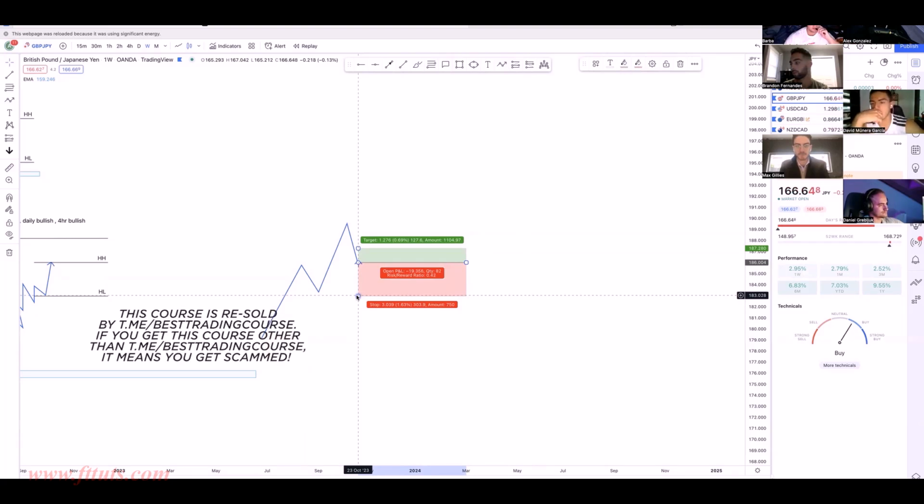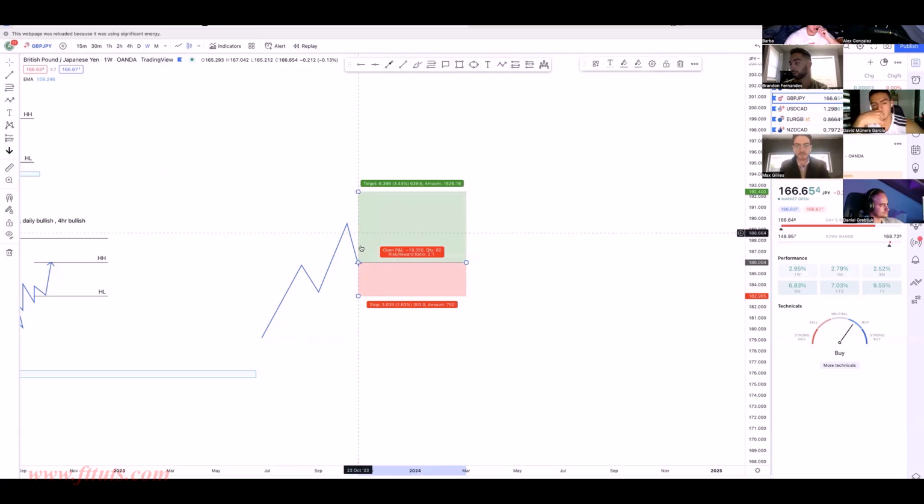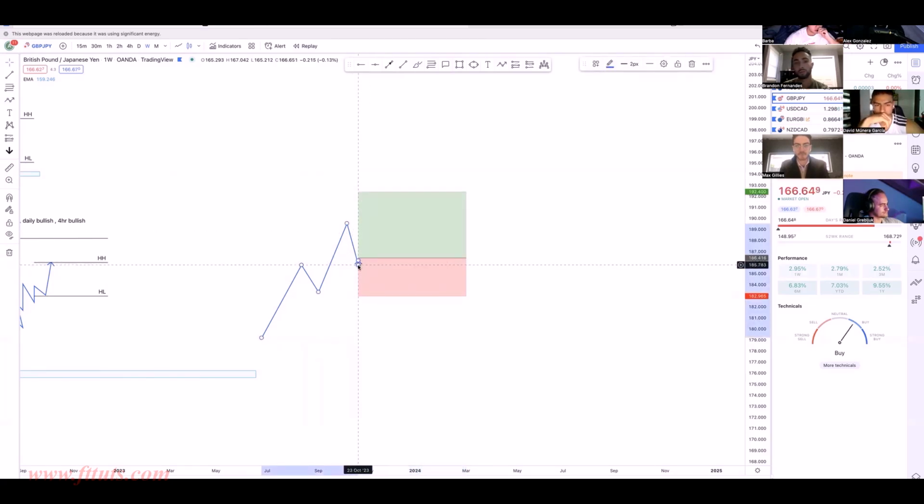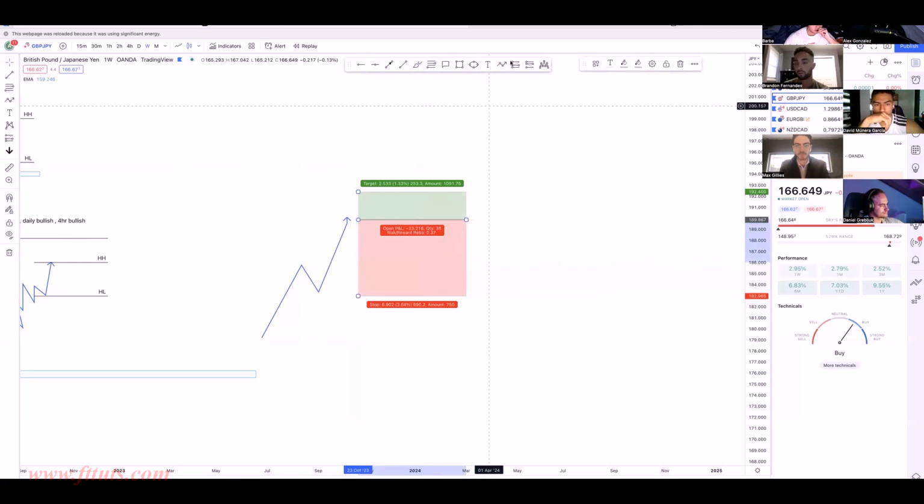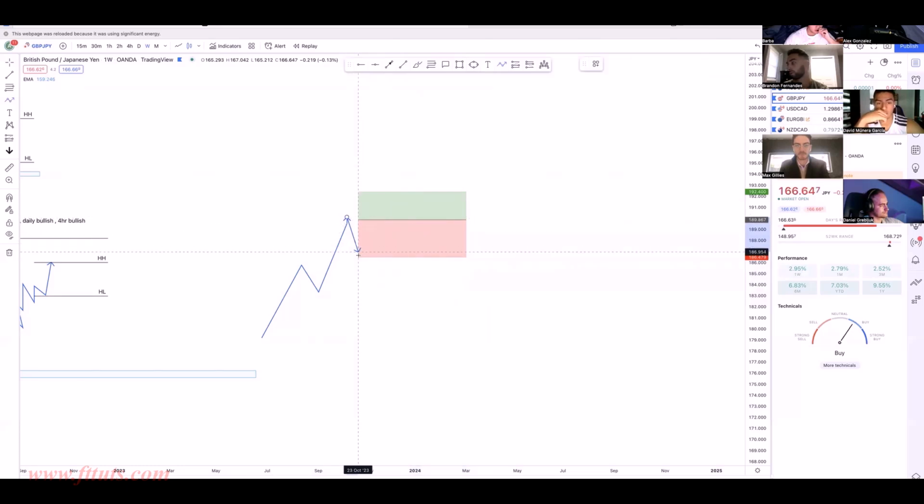You can place your stop loss under the structure point, take profit, whatever. Versus if you're buying, let me move this over here, versus if you're buying here, now you have so much more room for price to come back. So let's say you buy at the higher high and you do this. This just came back to create a higher low, retest previous resistance as support. Now you just got stopped out for no reason, when all you had to do was wait for the higher low. You guys get this simple example?